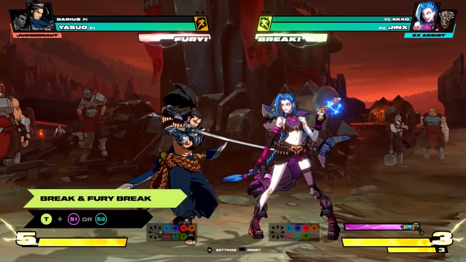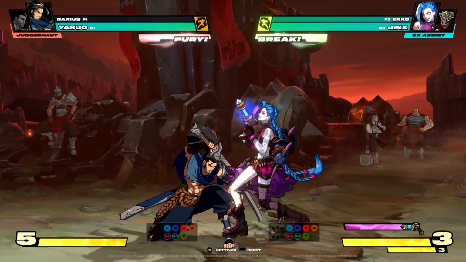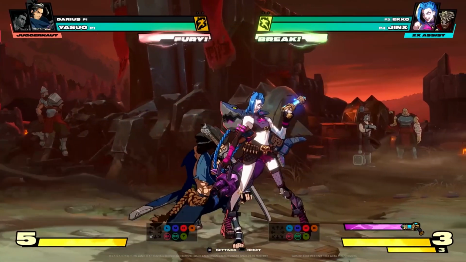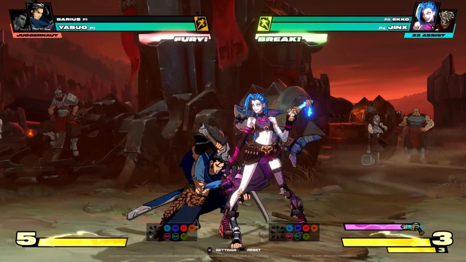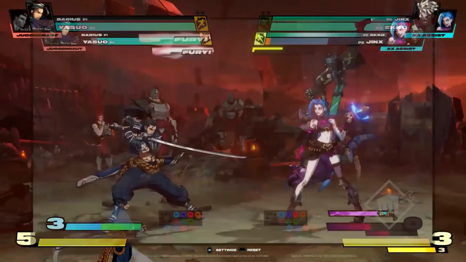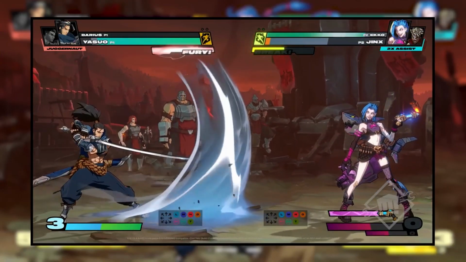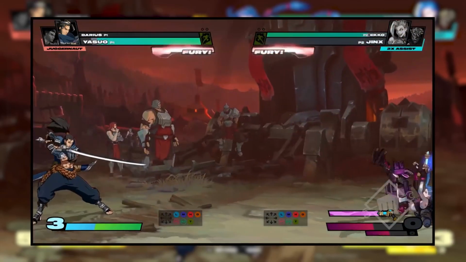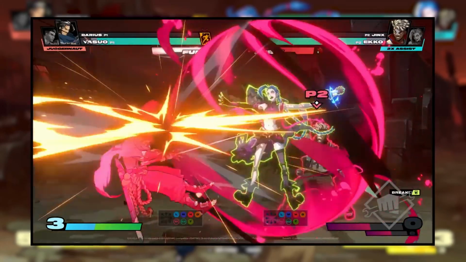So when a champion dies, the remaining champion gets 50% of their teammate's meter, and then they gain a damage and defense boost at the 30% threshold of the health bar. And then your break, as you can see below the health meter, becomes Fury Break. This is your burst when you're getting comboed or you're taking pressure blocking.